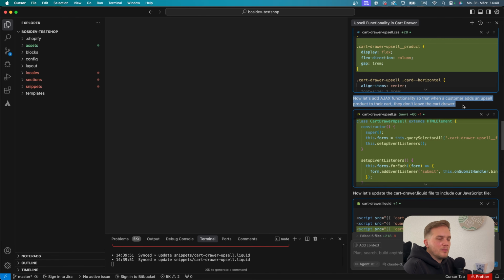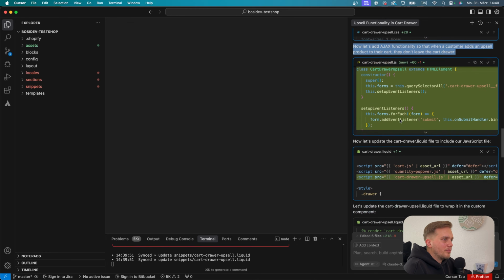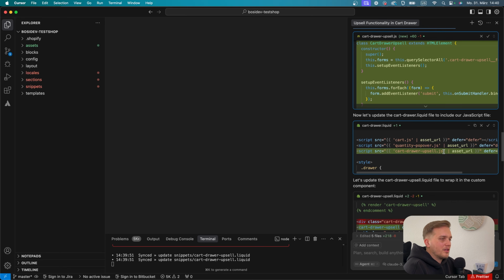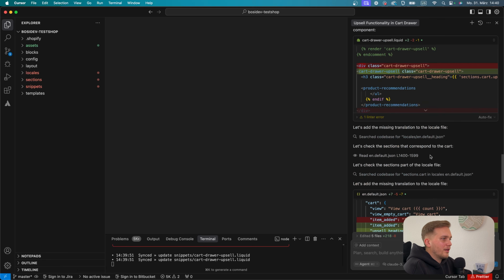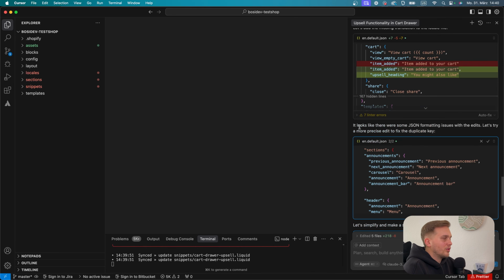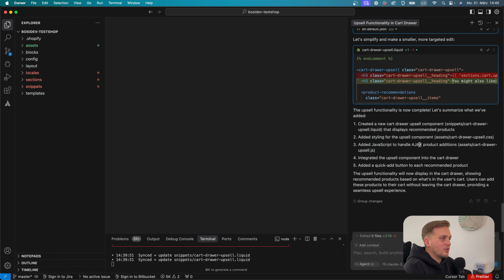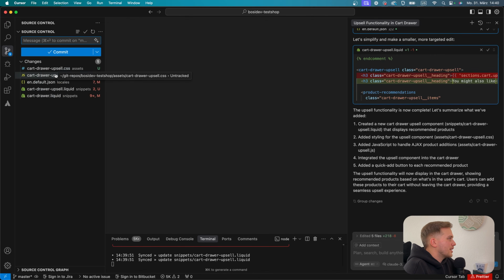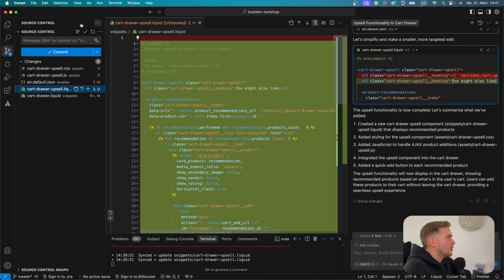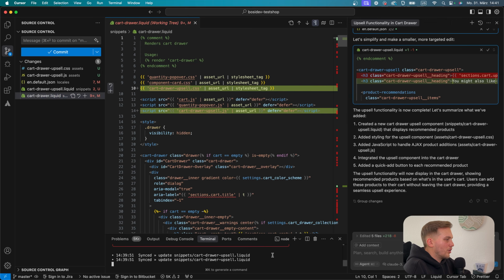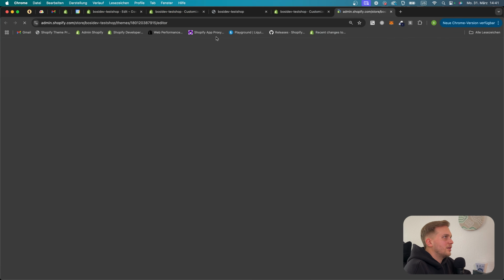and here it even does the same way the theme already does. So it creates custom components, it implements everything in custom JS files. It also says, oh, here's an error, we run into some errors, he had to fix this. So he did everything himself, around about 5 minutes. Big question is now, what did the AI do actually? So let us check this. We have CSS, JS, cart drawer upsell liquid, which is a snippet, all right, and the cart drawer, of course. So let's go into the editor and see what he did.